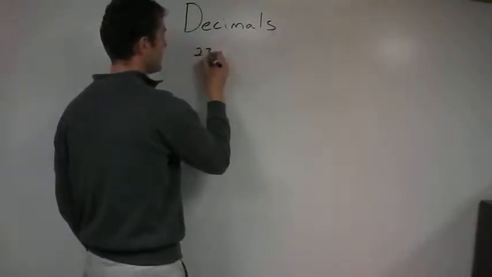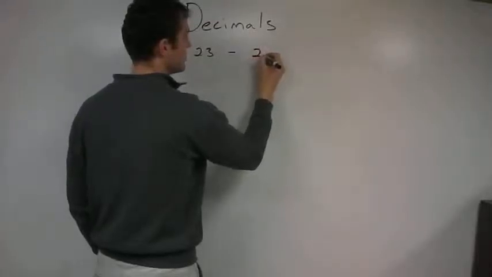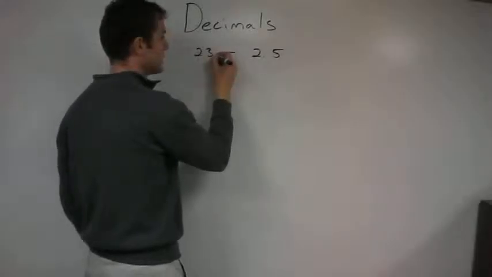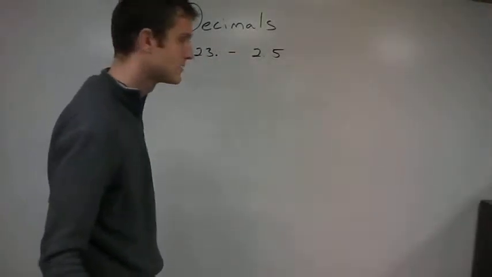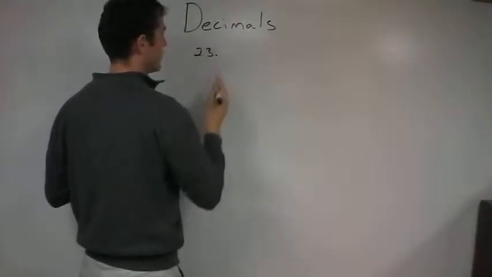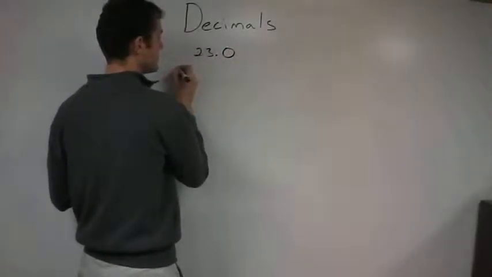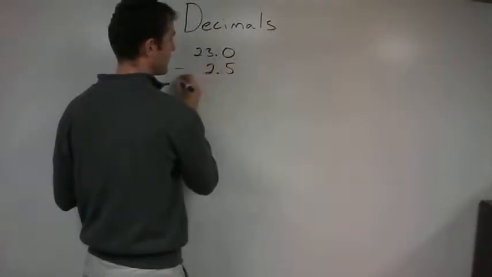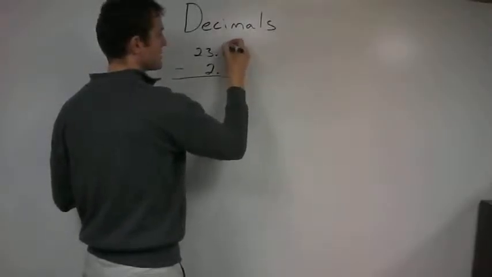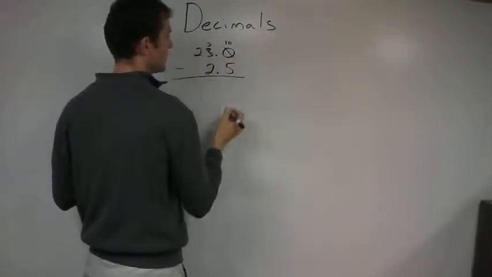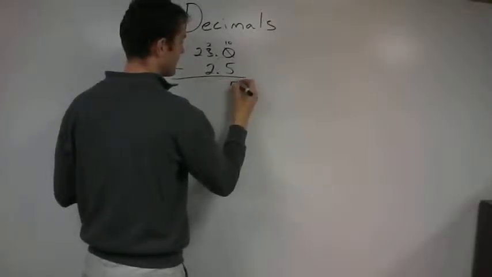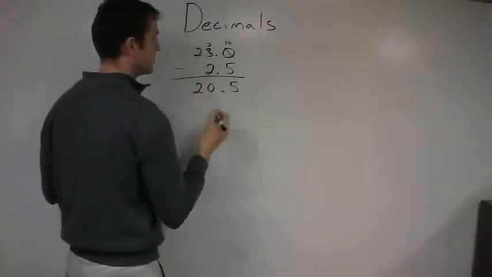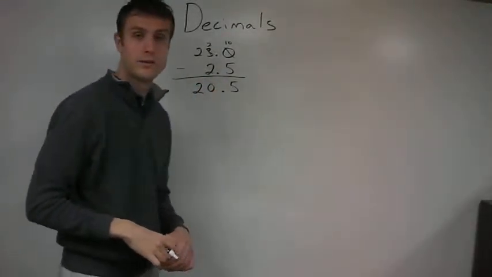If I want to subtract decimals, I do the exact same process. So let's say I have 23 minus 2.5. So again, 23 does not have a decimal. I'm going to place it right there after the last digit. I'm going to add a placeholder 0, subtract 2, making sure my decimals are lined up, 0.5. Now I got a carry, so I'm going to write 10, take 1 from here, 10 minus 5 is 5, drop down the decimal, 2 minus 2 is 0, 2 minus 0 is 2, so I have 20.5.